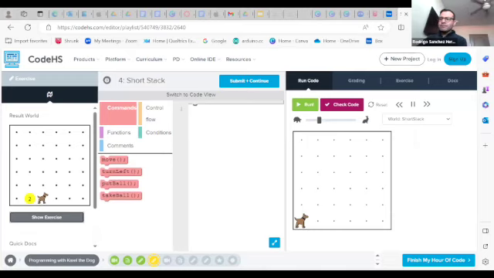So at this point, this is where the students get a little confused because there are two balls here. So what I often like to tell them is, don't think of the whole problem as one whole problem. Think of the problem as a set of different steps and try to tackle one step at a time, right? So Karel is starting off over here, but I need to go two spaces over. So how do I even move one space over? With the move command, we can move over, right?